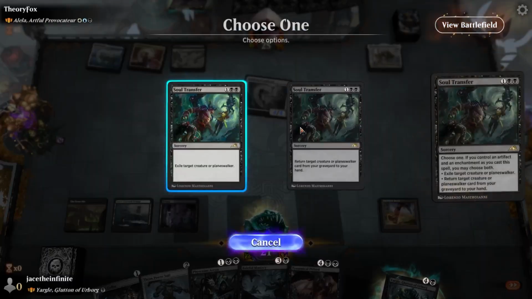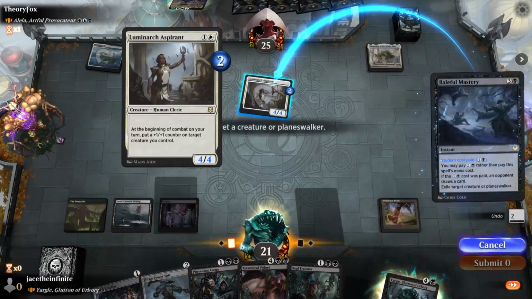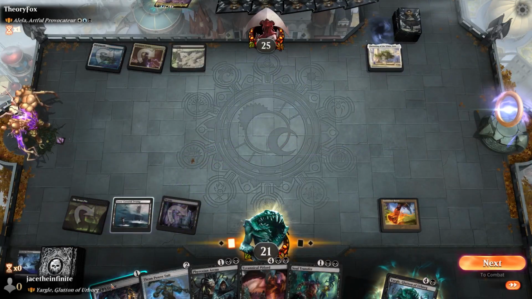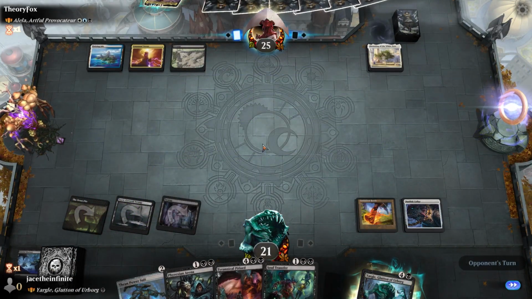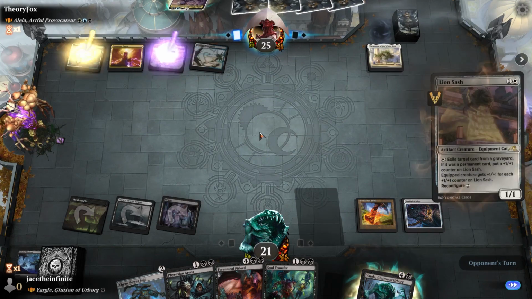Soul transfer. I guess I have a 1-drop. Let's just do the Baleful Mastery. Keep him down for 2. And then we can throw out this collar. Don't need him having that thing around getting even bigger.